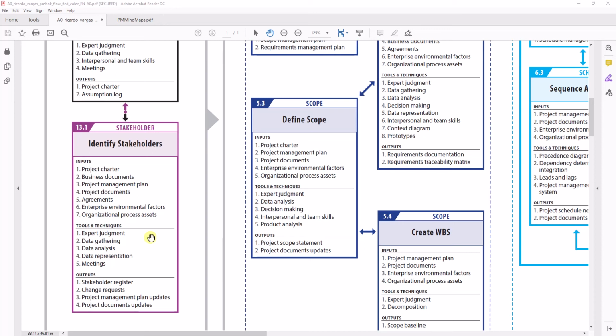So this gives you a very good starting point to identify the stakeholders, because usually when you don't have any information, you just need somewhere to start. Expert judgment is usually the best tool. Experts point in the right direction and set you on the right path where you can acquire more information. Similarly, data gathering, data analysis, data representation, for example.